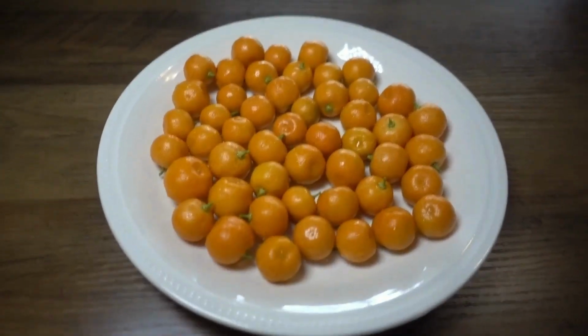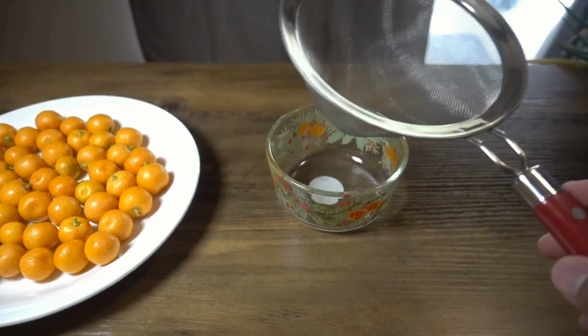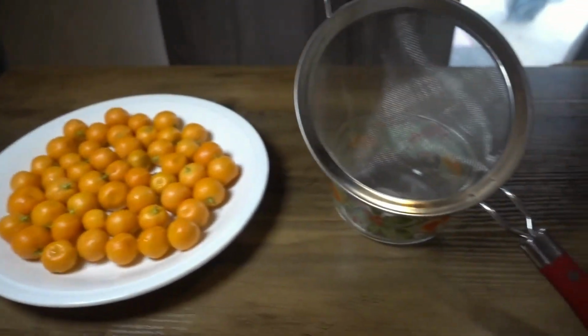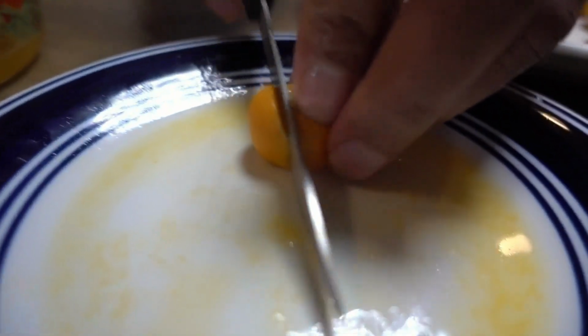And here's the time-consuming moment of harvesting and juicing every single one of these fruits. So calamansis have very thin skin, and so the easiest way for me to do this was to actually just cut it with a knife in half and then just squeeze it.